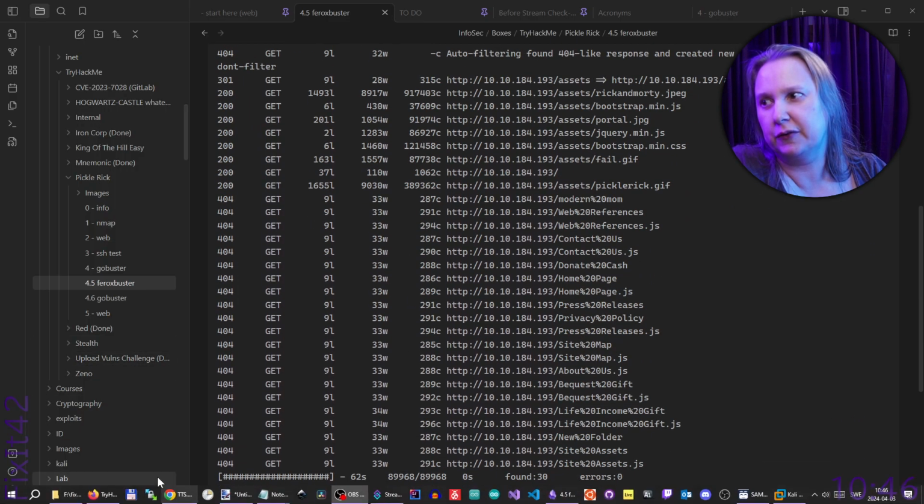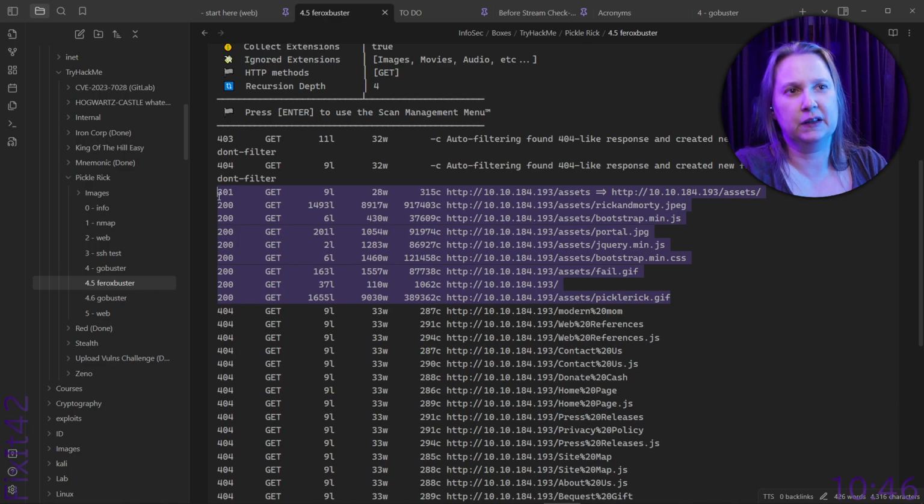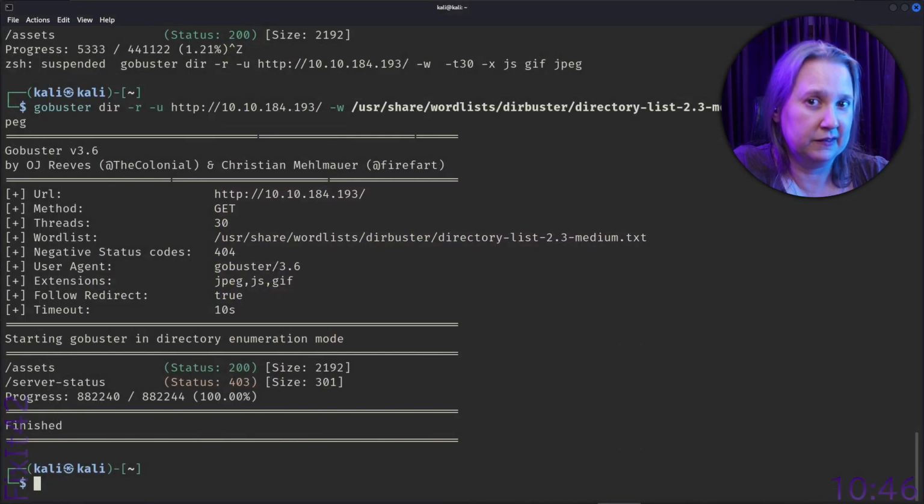And then we have lots of 404s too. I'm thinking I should look at the GoBuster help, but I've used this command a few times, so I should kind of know how it works. But the only directory is assets, so that's correct. But it didn't find any files, since we already had the old scan.